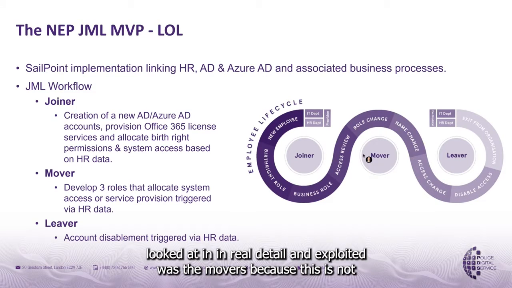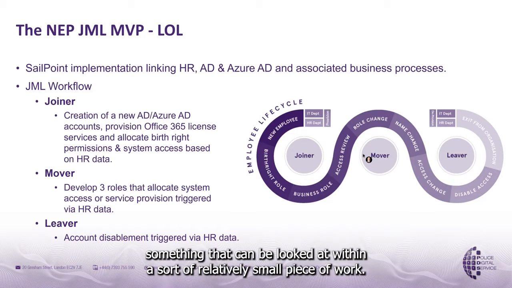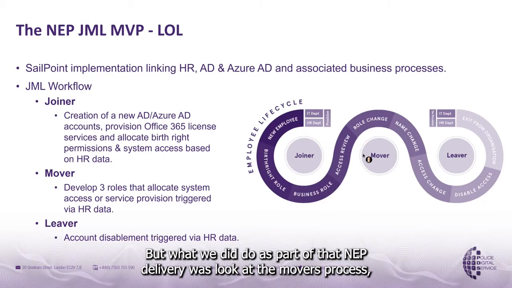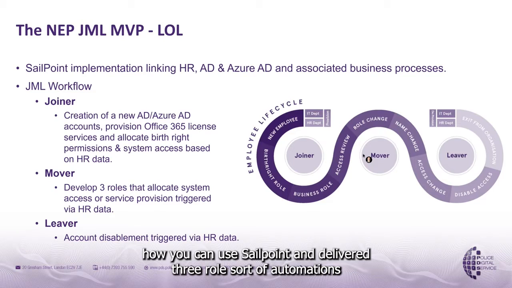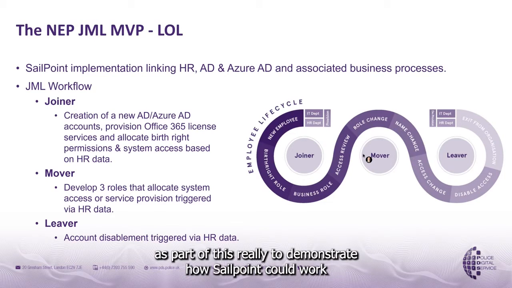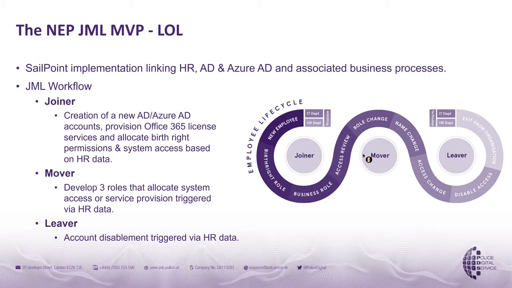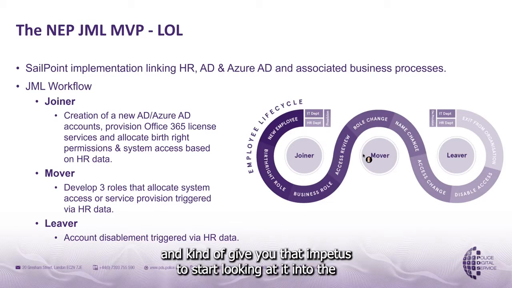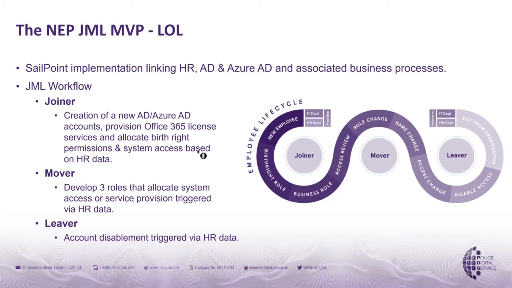The real part of the MVP that really wasn't looked at in real detail and exploited was the movers, because this is not something that can be looked at within a relatively small piece of work. But what we did do as part of that NEP delivery was look at the movers process, how you can use SailPoint and deliver three role automations as part of this, really to demonstrate how SailPoint could work and give you that impetus to start looking at it at the next level.